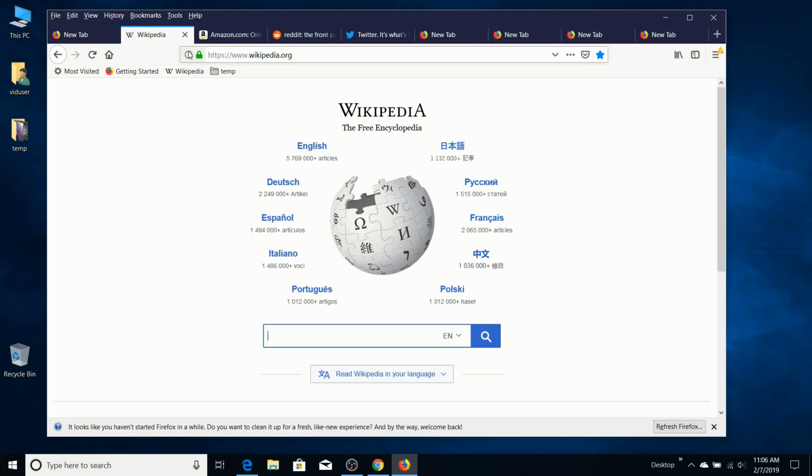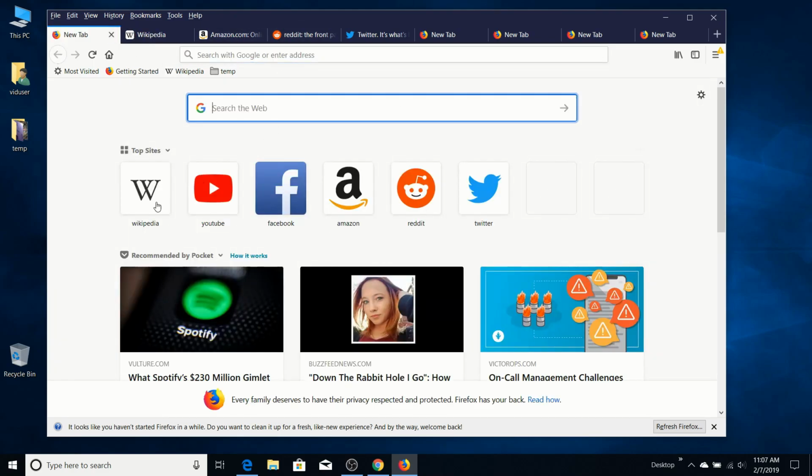Again, you click this icon here, and this right here is called the address bar, and this is where you can type in usually the actual name of the web page or the actual address of the web page in order to get to it. Some people get this confused with the search bar, which is here.